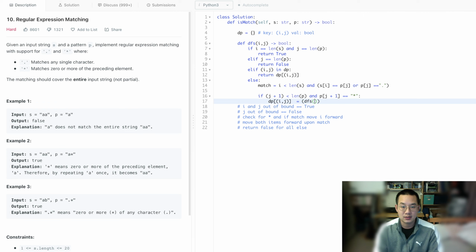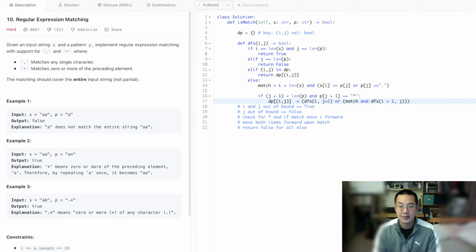So DFS of i and j plus 2 means that we will be skipping this item. We'll be using 0 of it. Or we can return, if it's a match, DFS of i plus 1, j. That means we'll be moving 1 forward on the s string, and remaining in the same place.